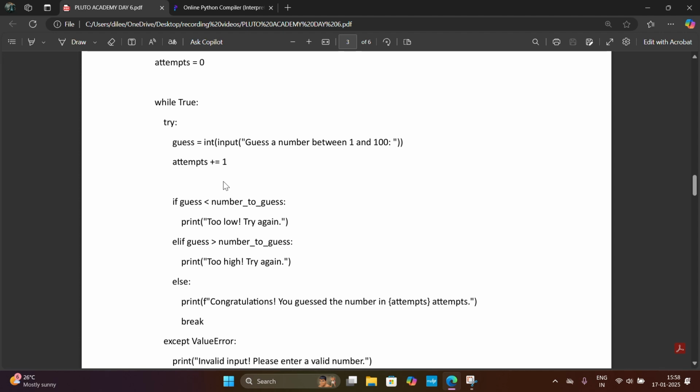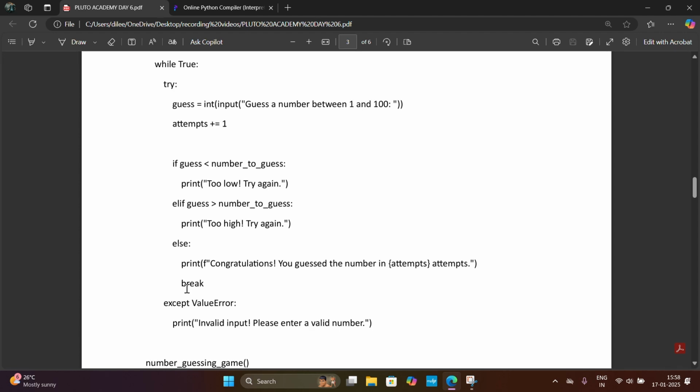So now the attempts will be 1, and then if the guess is less than number_to_guess, it will print too low, try again. In another condition, if the guess is greater than number_to_guess, meaning the user's guess is greater than the random number, then we print too high, try again. Else we print congratulations, you guessed the correct number in attempts attempts.